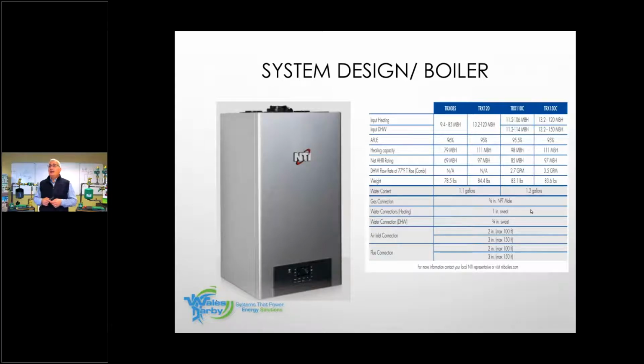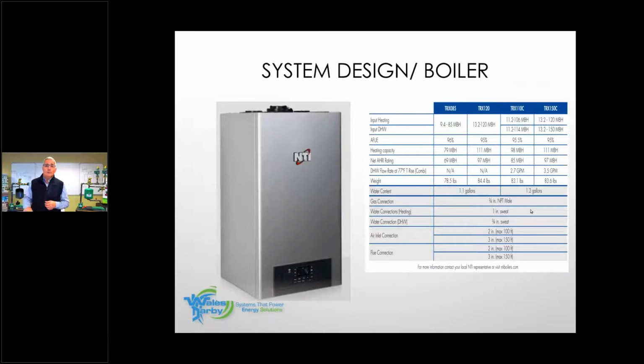So that 85 boiler, the TRX 85, is going to be a good choice here, because whether it was in conditioned space or not, I've got plenty of BTU. Okay, any questions on that? I know that was a lot of information, but that's what we're looking at here when we look at this boiler spec sheet. How are we looking, John? We're good. All right, so moving along.